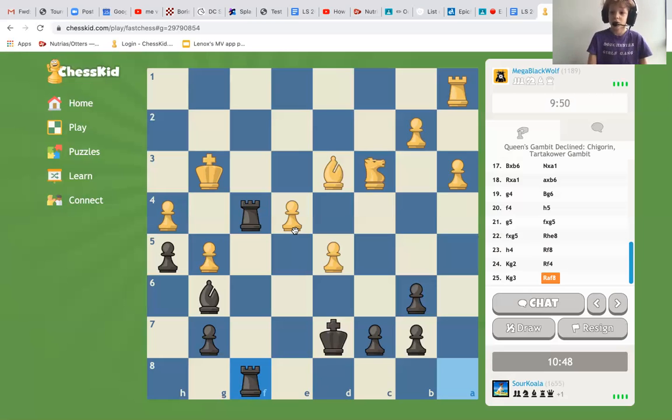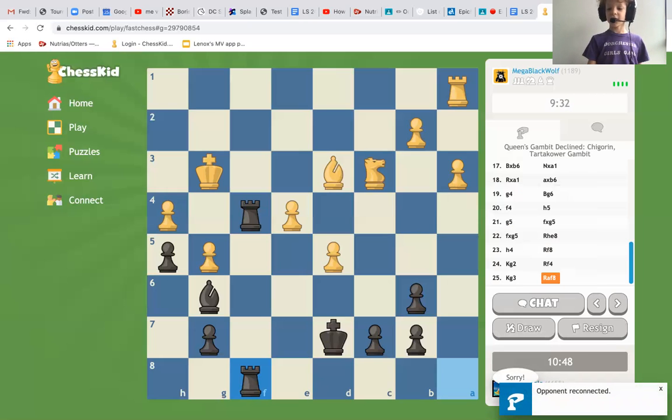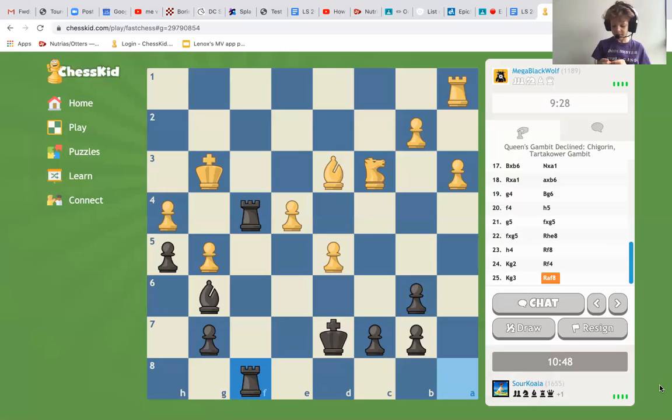I'm not sure what he's going to play. I don't know. Okay, my opponent got disconnected. Sorry. I'm going to put sorry in the chat. Sorry. But I know he's reconnected, and I'm like, I hope you find the thing.